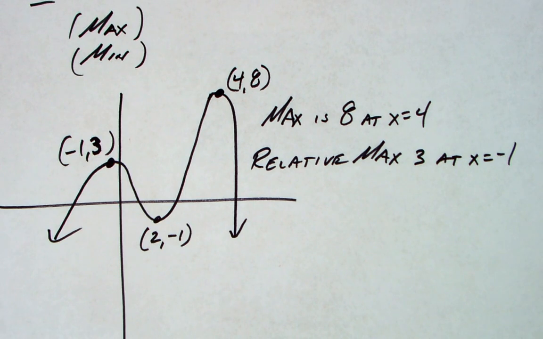Okay. So who's tallest in here? How tall are you? 6 foot. Okay, so let's say 6 foot is the tallest in here. Is that the tallest in the school? No. So relative to this class, 6 foot's the highest. 6 foot's the highest in Mr. Rexroth's class. 3 is the highest at -1.